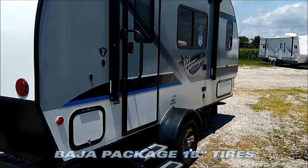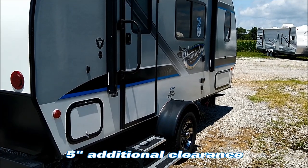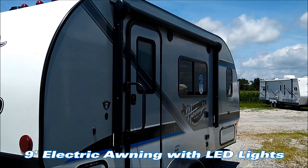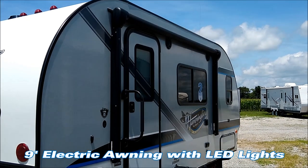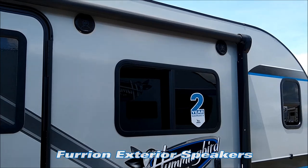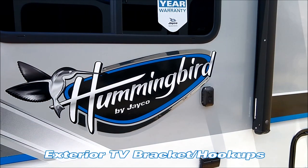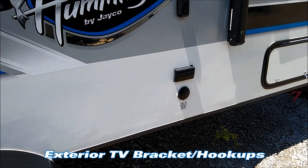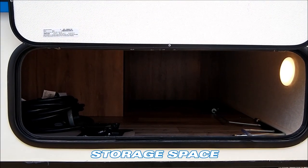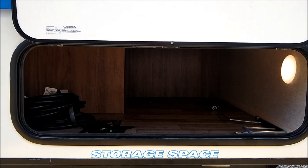The two Hummingbirds we have in stock feature the Baja edition package, which gives you a little bit larger tires and five inches of extra ground clearance. You'll notice the two-step aluminum step going into the unit. Up above, you have a push-button electric awning with an LED light strip underneath — and unlike some other Jayco models, this LED light strip is a multi-color function LED. You've got two exterior speakers at the top, a connection for a TV with a bracket on the outside, hookups for satellite, antenna, or cable, and front storage with a light to illuminate the baggage compartment area.